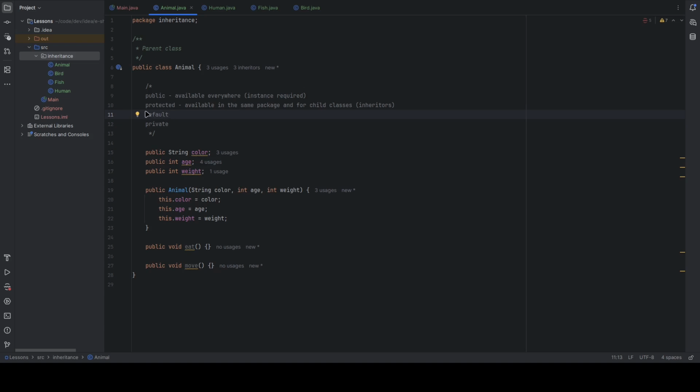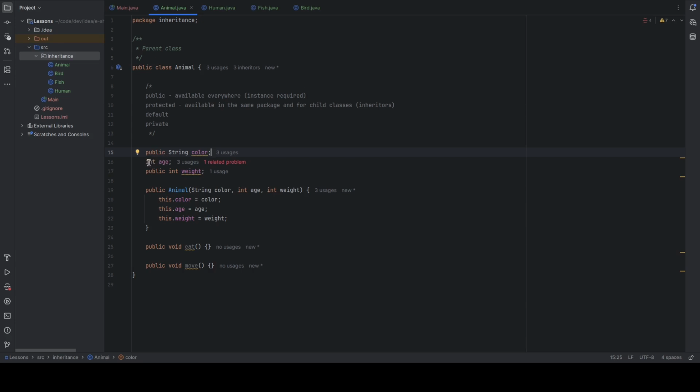And to make our variable default, we're not using the default keyword, but we have to delete the access modifier and leave just the data type and name.